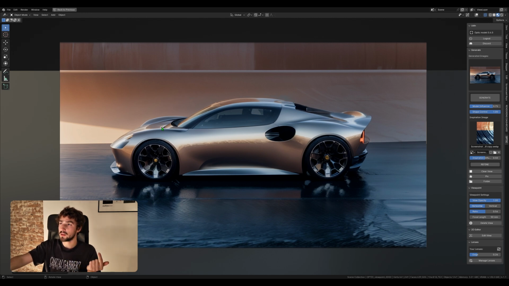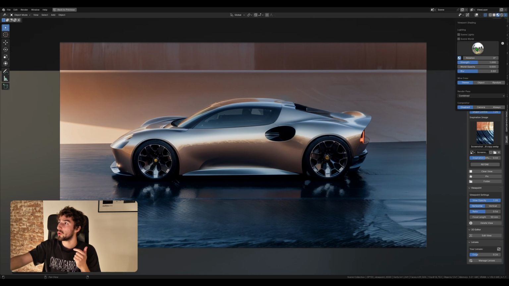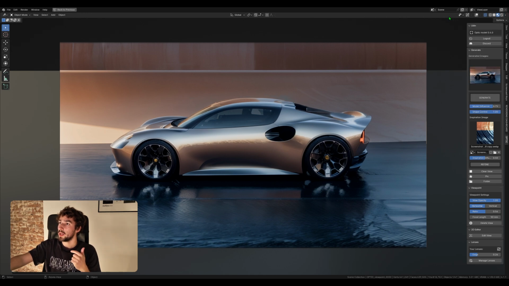And you can see that even though we are using one of the default boring HDRI from Blender, it actually changes completely the reflections on top and just does something corresponding to whatever is behind. In this case, we have something abstract, so it gives this kind of a bit artsy feeling to it. But let's just take something else.